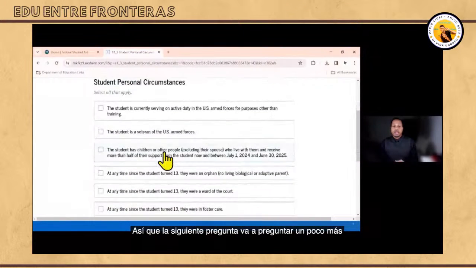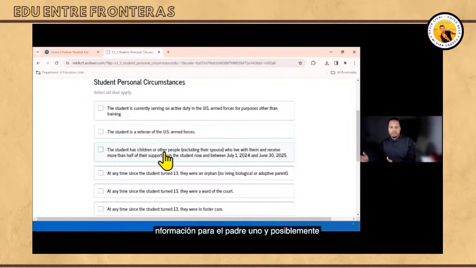The next question is going to ask a little bit more detail as it pertains to their dependency status. This is important in identifying whether a student is an independent student, where we do not need information about parent one and parent two, or whether they're going to be titled a dependent student, where we will need information for parent one and possibly parent two.